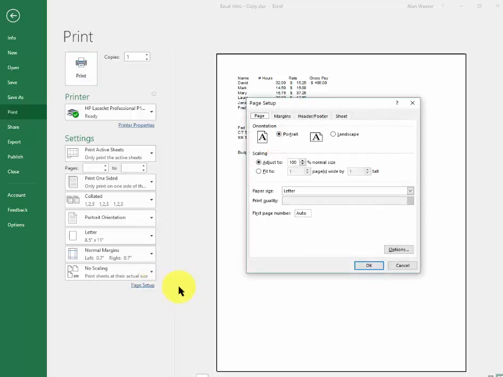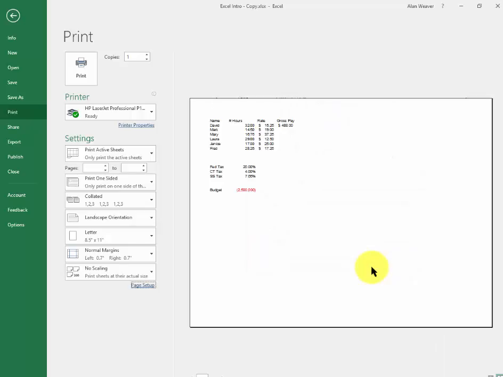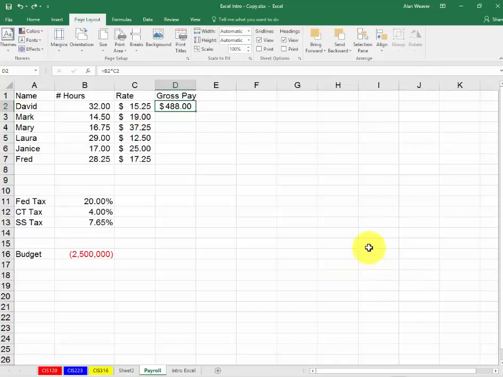I can click in here into page setup. And I can make it landscape here. You could say fit to page. If they say scale it to 90%, you click there. Go out of this here.